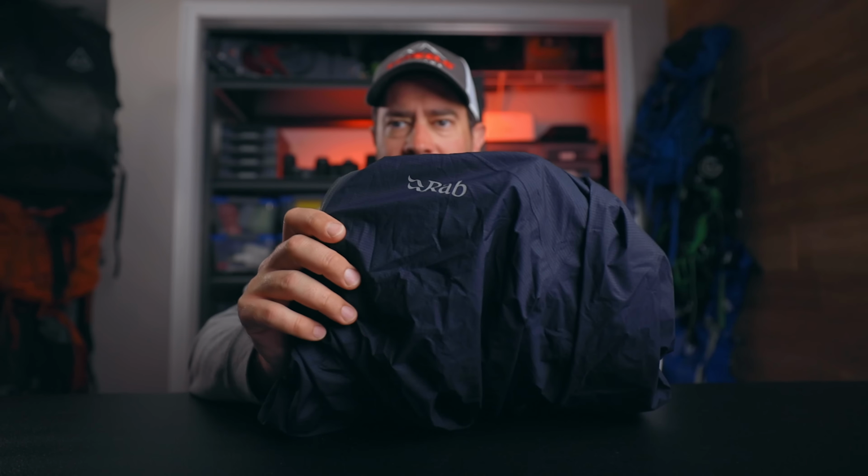All right, number two, this is the rain jacket that I am finally gonna be able to use on a trail. I got this a couple months ago. This is the Rab Phantom. This jacket is a very expensive jacket. It costs about $250. You can find this for around $200. I bought this for a little bit over $100.